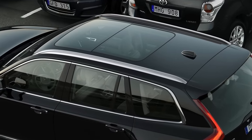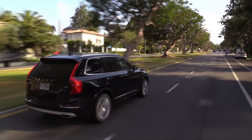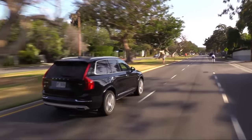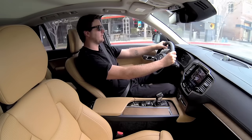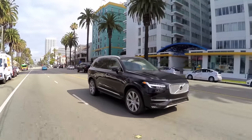What we're driving is the T6 all-wheel drive in the Inscription trim — the middle trim level. Total price is $66,705, which includes the vision package, climate package with heads-up display, convenience package, and the Bowers & Wilkins premium sound system at $2,500. There's also four-corner air suspension for $1,800 and a complimentary factory-scheduled maintenance package for the first three years or 36,000 miles — putting them head-to-head with BMW, where the X5 would be the direct competitor.